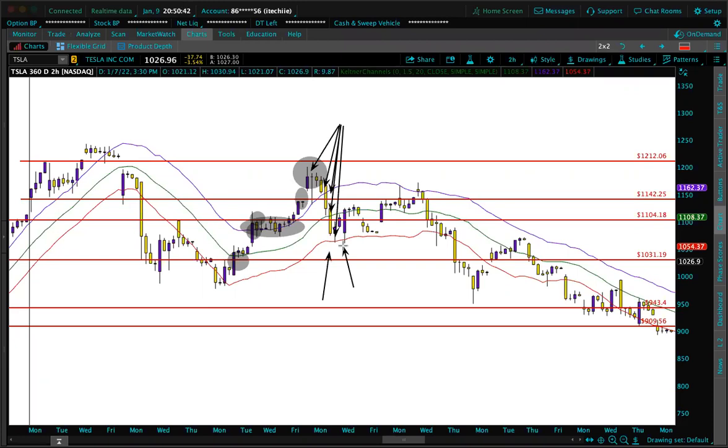Okay, so if you didn't have your Keltner channels on here right now, if I remove them, this would be a big gap. So immediately everybody's going to hold their position until 1031. And what happened here, as you can see, what did price do? It did not bounce to 1031. It bounced right here. It kept staying here, and then it went right back above 1104. So this is why Keltner channels play a big role, because you get to see exactly why the price bounced there without even having a level there.